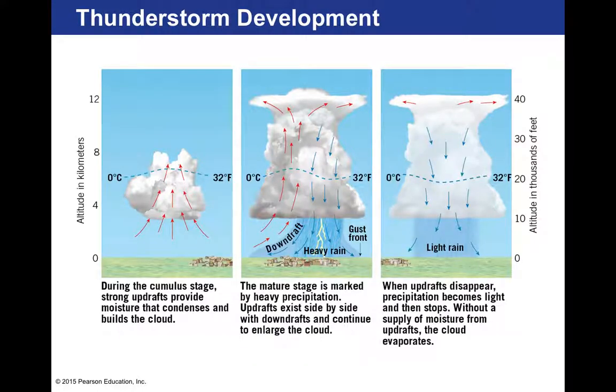So thunderstorm development. I'll let you read through the chapter on this, and this is actually a really good slide that talks about how these thunderstorms are formed. But just remember, there's always going to be this instability in the air, lifting up, reaching a point where your relative humidity is 100%, then you're going to have condensation forming. So just the same idea of cloud formation is the same way thunderstorm development works. It's just in one extreme case where you have lots of moisture creating a lot of precipitation.